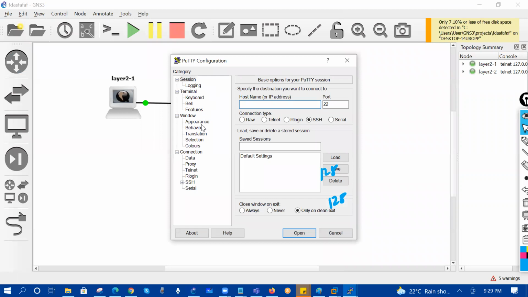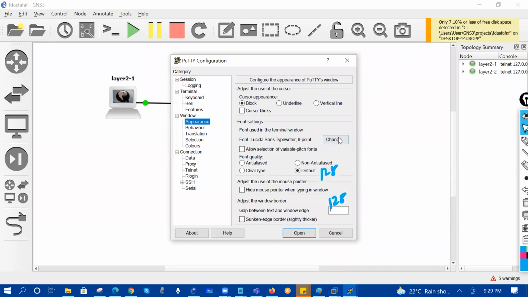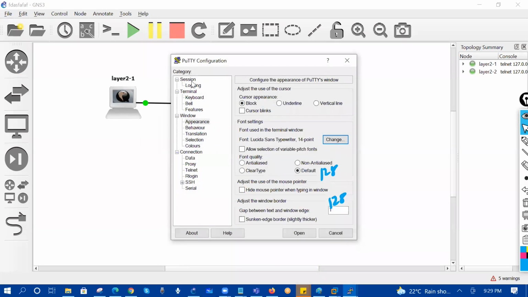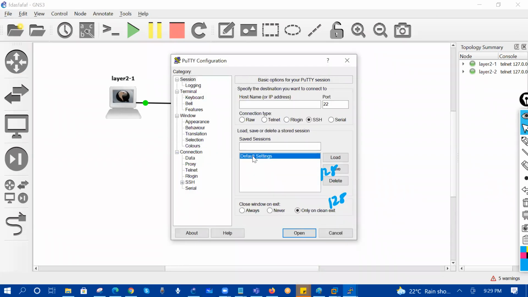Just increase the putty size because this putty is very small. Here, session and default setting, and save it.